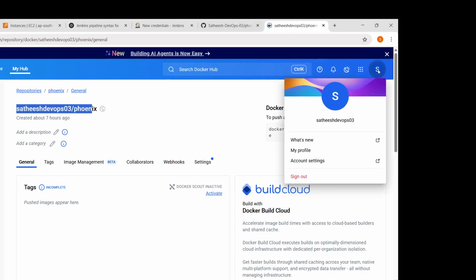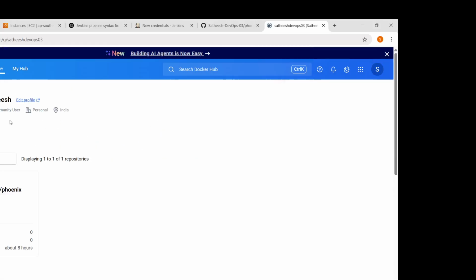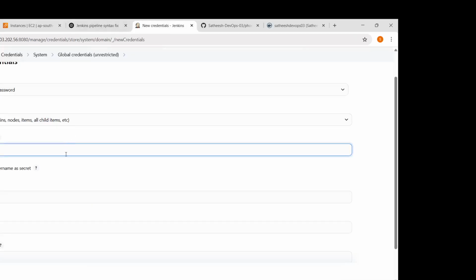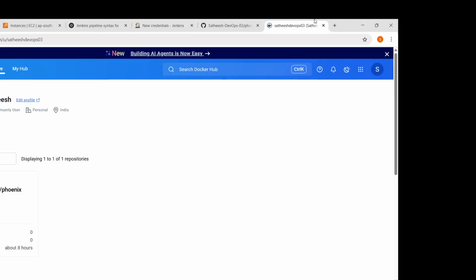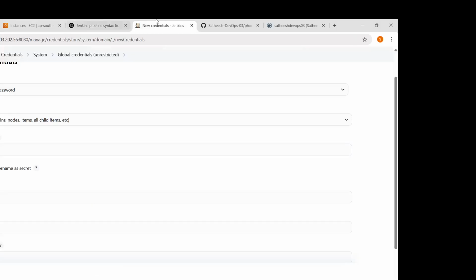Let me check my email here. So I'm giving my username and password here. Username is Satish DevOps 03, and I'm giving the password that I saved for Jenkins for Docker Hub.